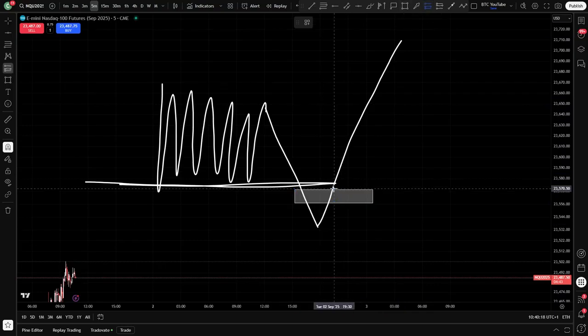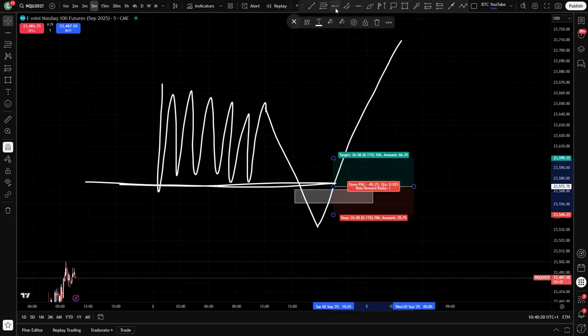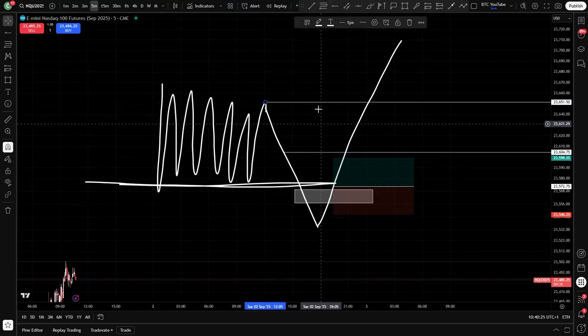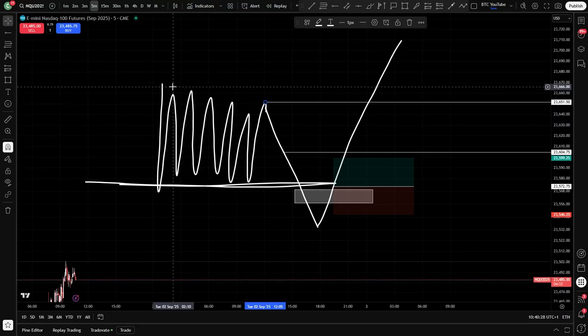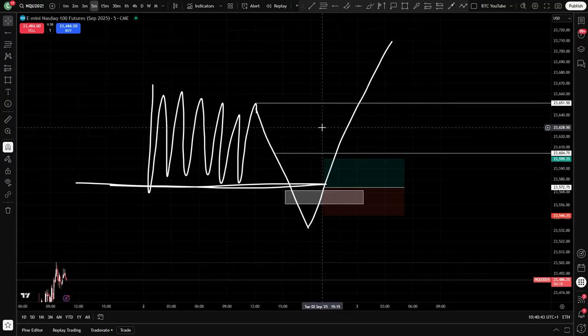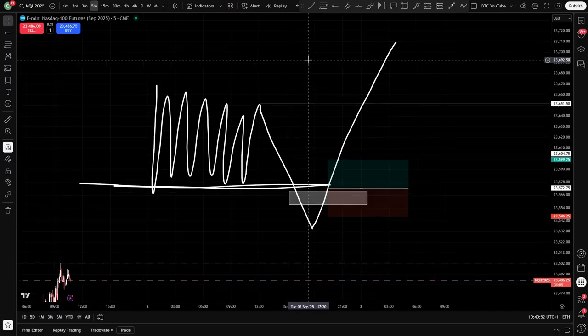You want to enter when you invert that fair value gap back to the upside, and you're looking to target liquidity points back up through the V-shaped recovery of this move, something like this. Very, very simple strategy to find on the charts, which is why I've been liking it so much. And with the break-even strategy that I've been using as well, in terms of going break-even once you hit a 1R, I've been able to avoid a lot of large losses as well, which is making the win rate really high. And overall, I've just been having a lot of fun trading this because it is so simple and pretty obvious on the chart. So you don't have to worry about loads and loads of analysis, and it's easy to spot the trades when they come.